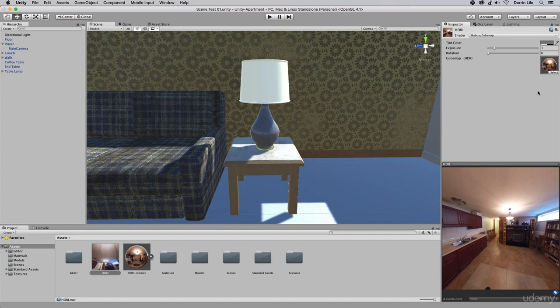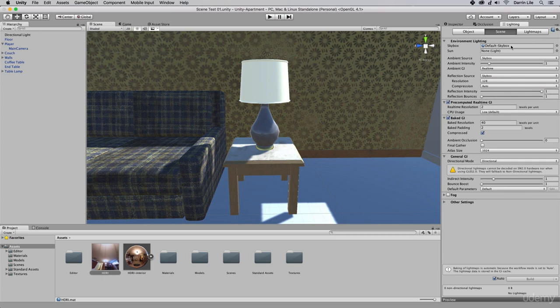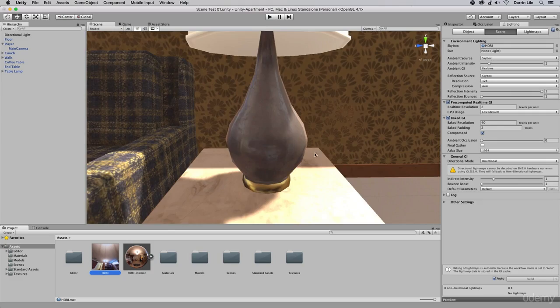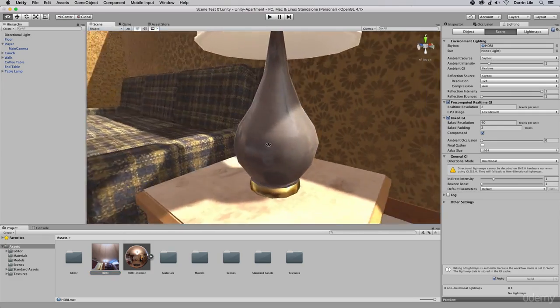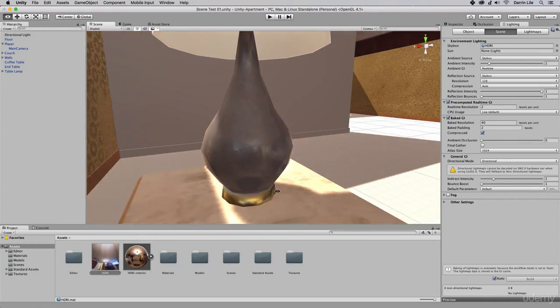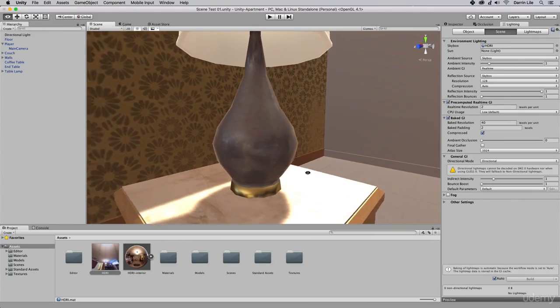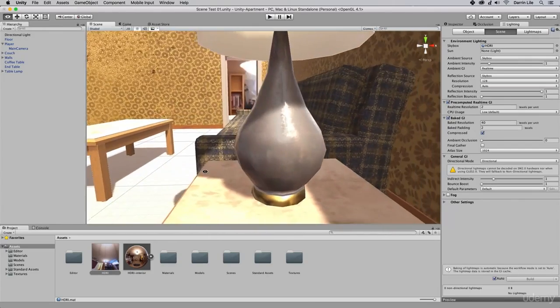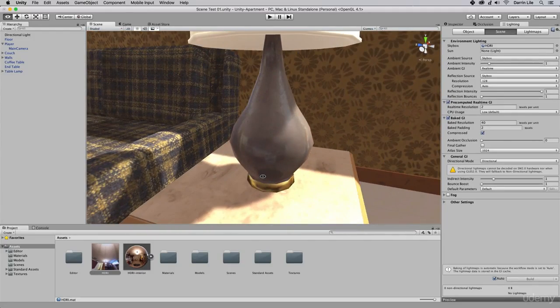Now we need to apply this to the lighting of the scene. So here in lighting, we want to drag our new HDRI cube map right into the skybox slot. So I'll grab this, drag it up here, drop it there, and now look what happens. The quality of the light changes quite a bit now because we're getting a huge amount of diffuse light coming from that image. And if we zoom in here and kind of tumble around, you can see that the reflection is more what we would expect for an interior scene. We've got wood, we've got a floor, we've got ceilings. So you can really get a sense that we're in an interior space.